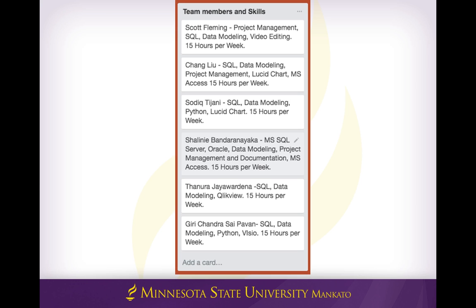The next step was to get a skill list from every team member. As you can see, we are a very well-rounded team with all the necessary skill sets. Having skills such as project management, SQL, both Microsoft SQL Server and Oracle, data modeling, QlikView, etc., ensured that our team would not lack anything when it came to completing all aspects of the project. It also meant that if we ever ran into difficulty, we would have lots of experience on hand to ask from other members of the team.